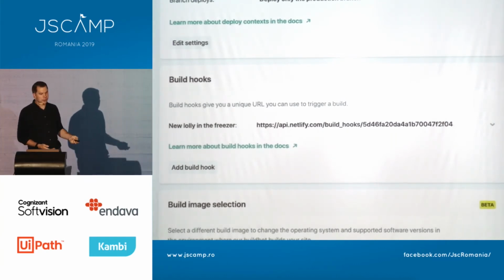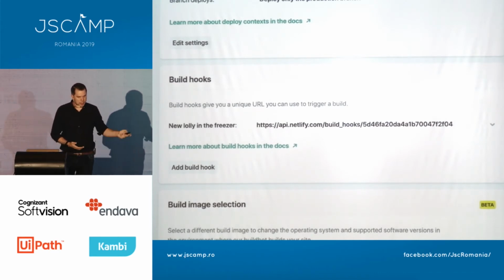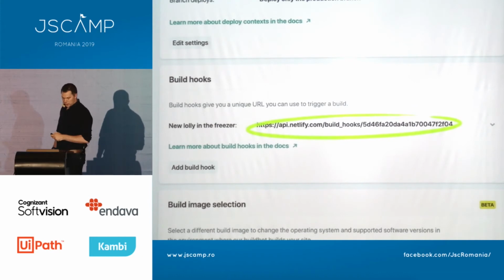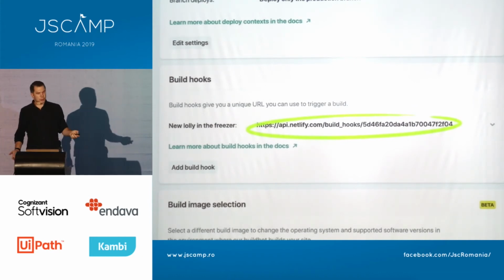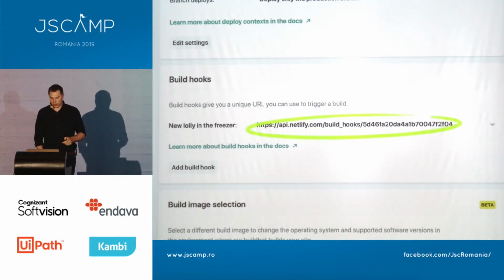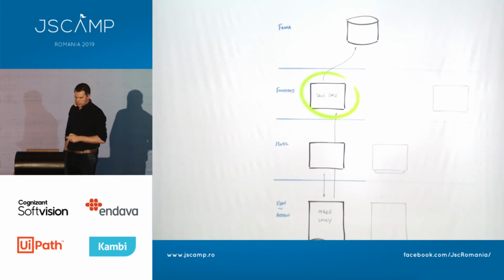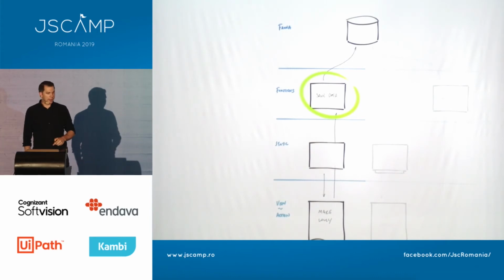This is the build hook for this site. I've named it New Lolly in the Freezer. And that's the URL for that. And that is called whenever I save a lolly to the database. That's happening here in this serverless function. And again, I'm going to show you that.